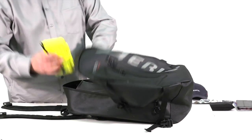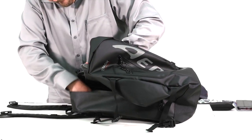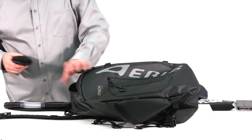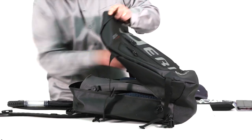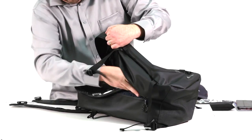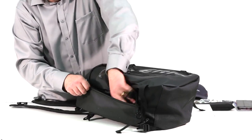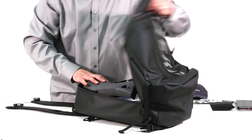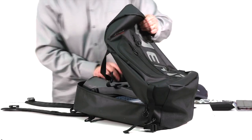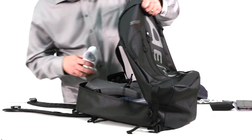Let's see. Underneath, put my little Save a Dive kit. Tuck my computer. There's actually a little sleeve down there that I can install that into. Snorkel sits nicely on the side. Gloves. Fold those up a little bit. You can easily find a place for those. A couple pairs of socks.